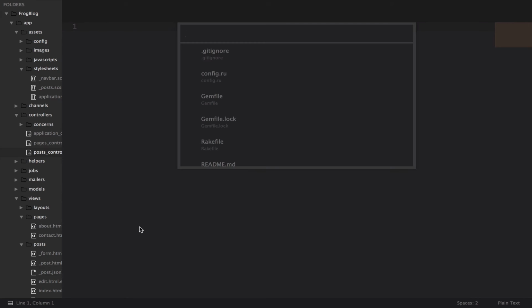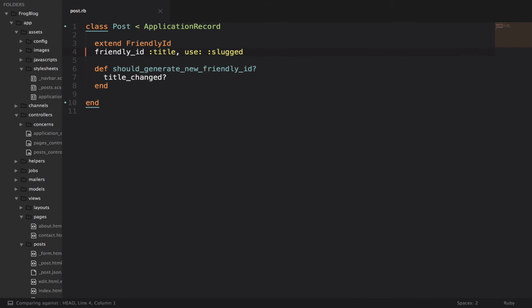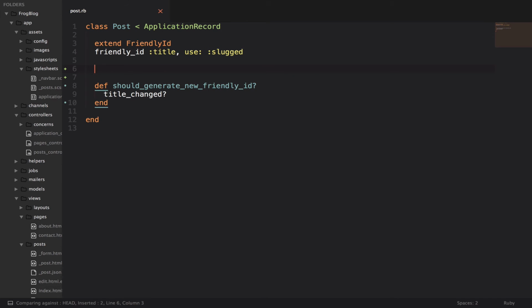And I'm going to open up post, which is the model. I'm going to define what's called a scope, which is something that we can call on the model itself. It's basically a database query. So I'm going to call it most recent.